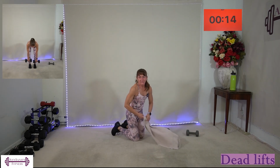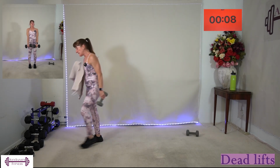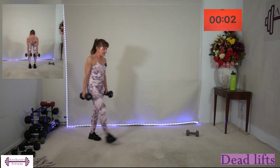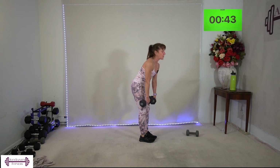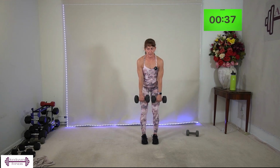Yay, up we go. Deadlifts, heavy weights. Straight deadlifts, then some stagger ones. 15s. Ready? Go, flat back. Down and up. Second half of this workout. Hope you guys are doing okay.